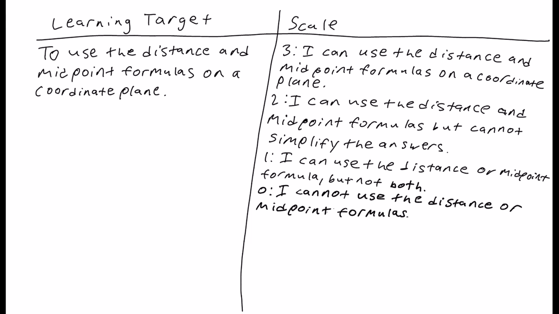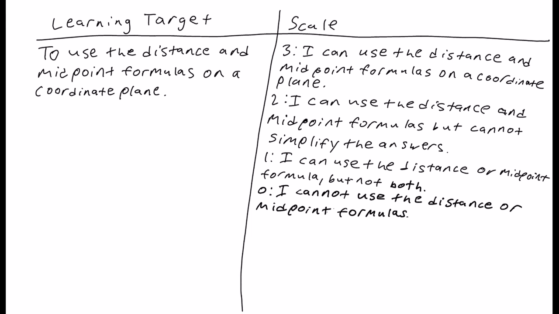Learning target for today is to use the distance and midpoint formulas on a coordinate plane. For a scale, you're a 3 if you can use the distance and midpoint formulas on a coordinate plane. A 2, you can use the distance and midpoint formulas, but you can't simplify the answers.